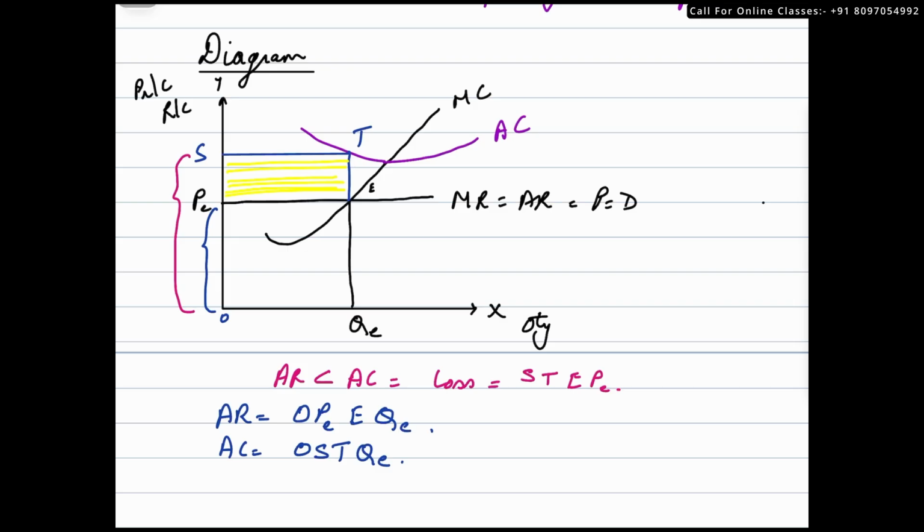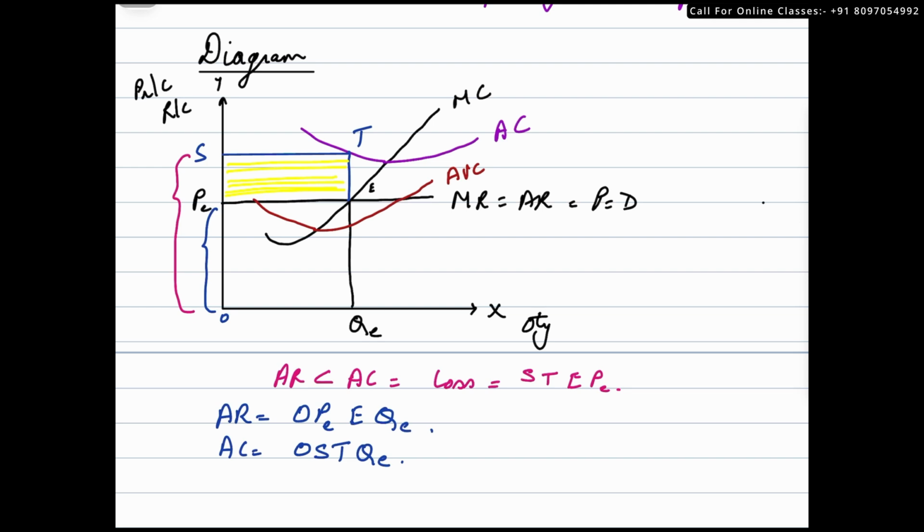With such a huge amount of loss, will this firm continue to operate? So yes, even while making losses, a firm might need to consider if it is able to recover its variable costs, right? If we know how the average variable cost curve is plotted, let's take a look at the diagram. Now again, we need to remember, when we plot the average variable cost curve, the average variable cost curve would intersect the marginal cost curve at its lowest point. If we've studied the relationship, we know how it works. So let's plot the curve. Your average variable cost curve would be like this. Okay, let us say this is average variable cost.